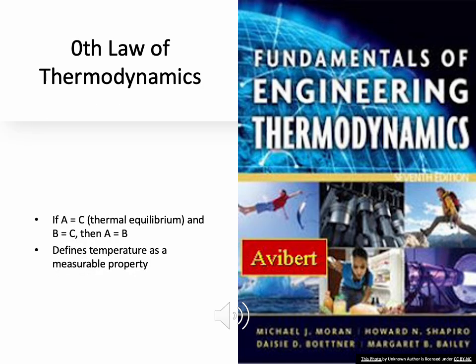The zeroth law is actually very simple but super important because it basically defines temperature. It says, if object A is at the same temperature as object C, and object B is also at the same temperature as C, then A and B are the same temperature too. This sounds obvious, but it's what allows us to use thermometers. For example, when you put a thermometer in your mouth, the thermometer reaches the same temperature as your body, so it can measure it. Without this law, we couldn't trust temperature readings.